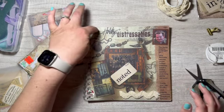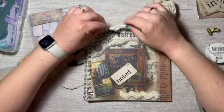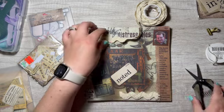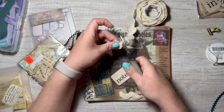Do I need some up here? That will cover his name. Should I put some under his name? And then I'll probably never be able to use this stuff again.